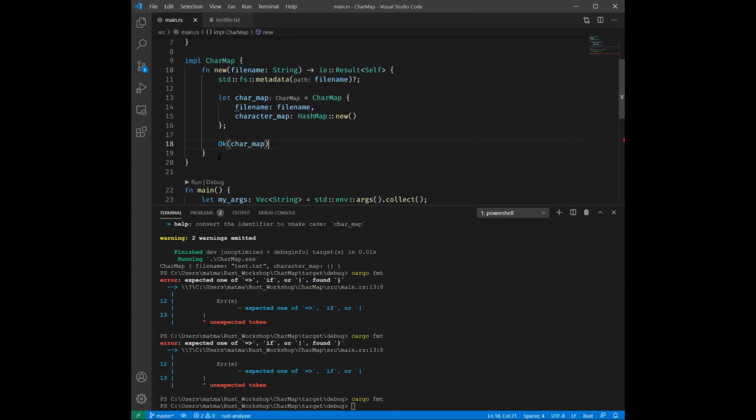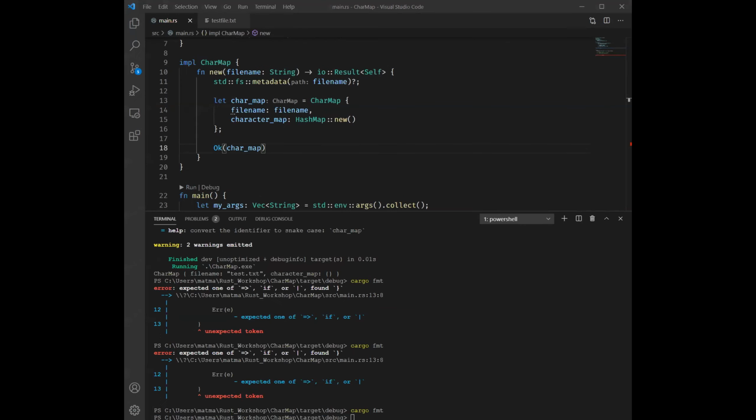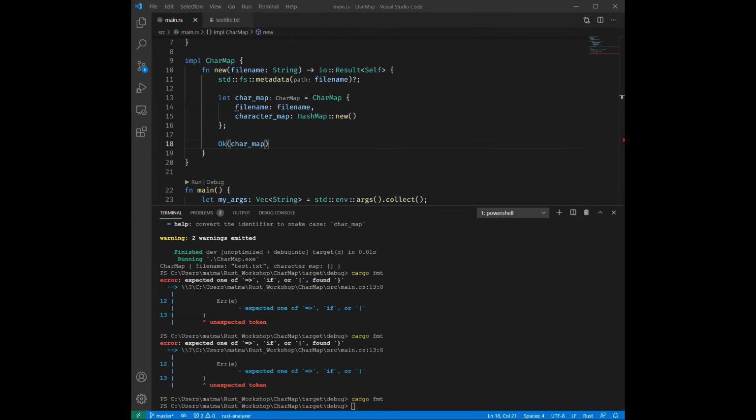Does anyone have anything they'd like to point out, or just something weird about the new function in general? Do you want to read the chat to you, Matt? Oh, I'm sorry. Yeah, that keeps disappearing when I click. I'll read. People are saying no semicolon or return statement. Exactly. Yeah, very good. We don't have an explicit return statement.